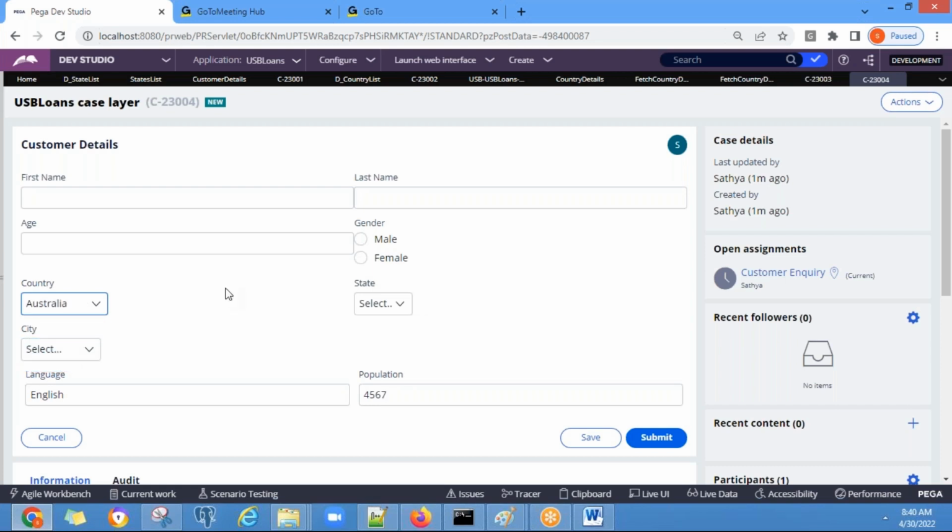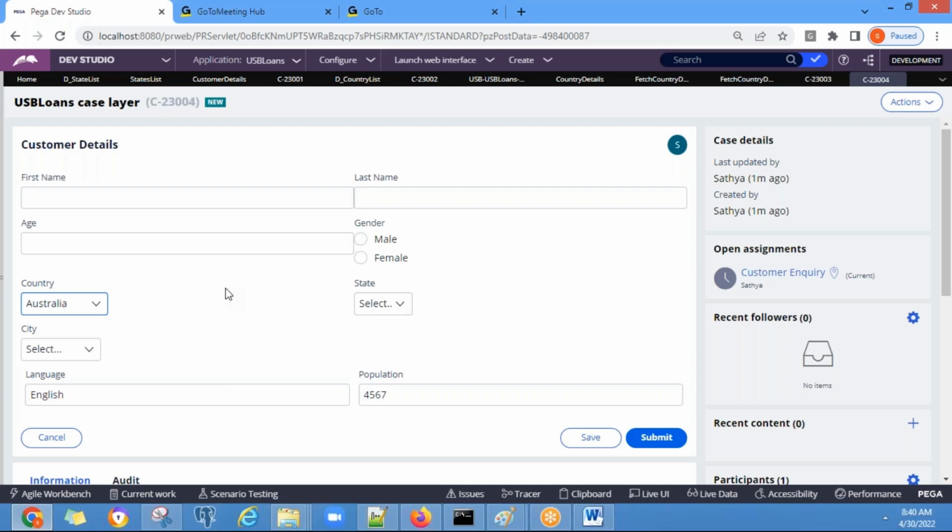Now, if you want to retrieve single record information, basically you need a page structure data page. For displaying the list of records, we need a list data page. But here we are using only the list data page for both purposes.